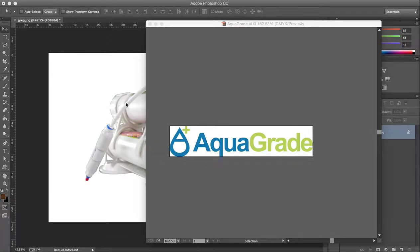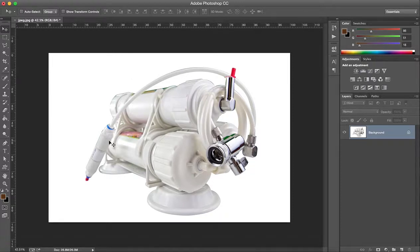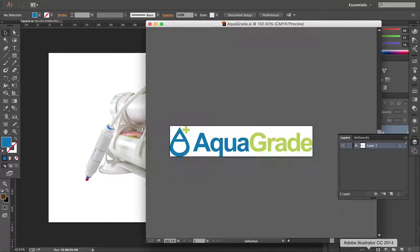In this video, I'm going to show you how to make a watermark, and we're using both Illustrator and Photoshop. For this, you can really only use Photoshop if you want. Now this is my image, and I want to put a watermark right in the center of it. The idea is to put a black and white watermark on it.